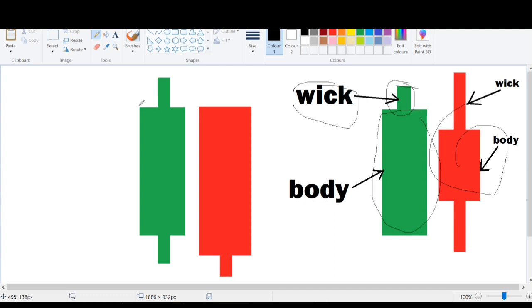As you can see, we had our green candle here. For a green candle, you can see that the body started here, then ended up here. For a green candle, which is the bullish market, the price starts at the bottom of the body, then ends at the top part of the body. Then for a red candle, it's vice versa. It starts at the top part of the body, then closes at the bottom part of the body. So it starts here, then closes here. It represents that our candle opened at the top here, then closed down here at a certain point in time. If you are on the M1 time frame, it means that for the previous 1 minute, the candlestick opened here, then closed here.